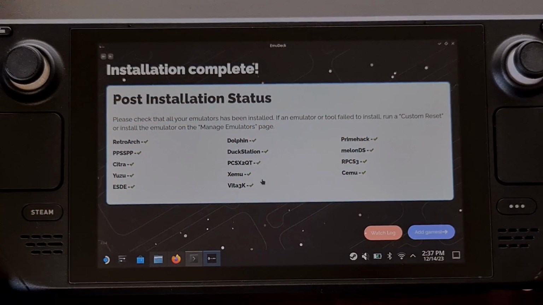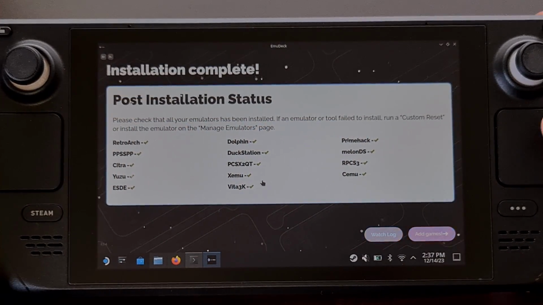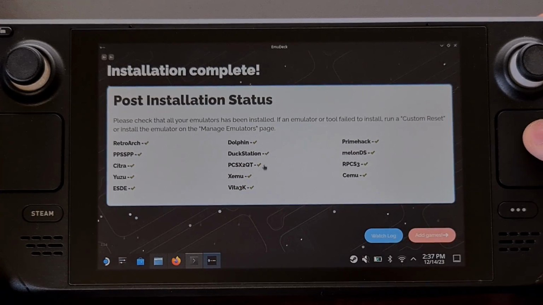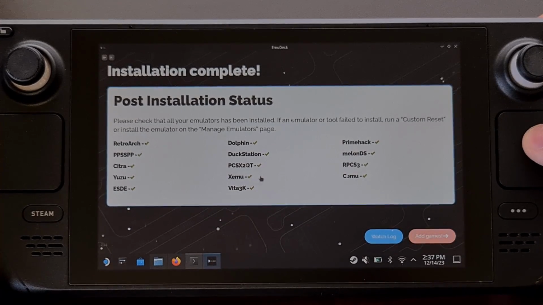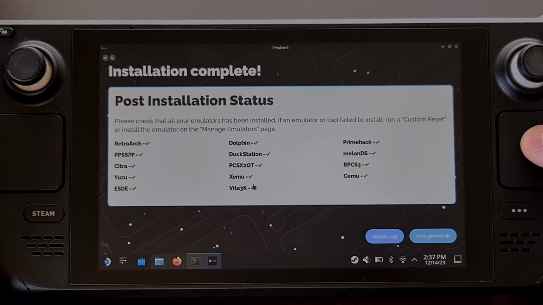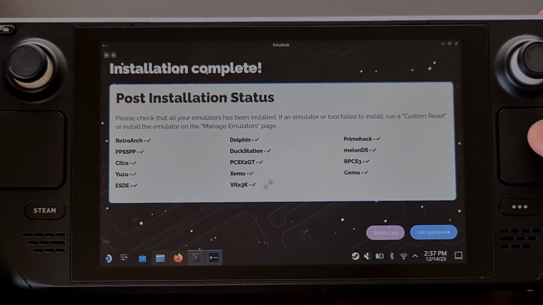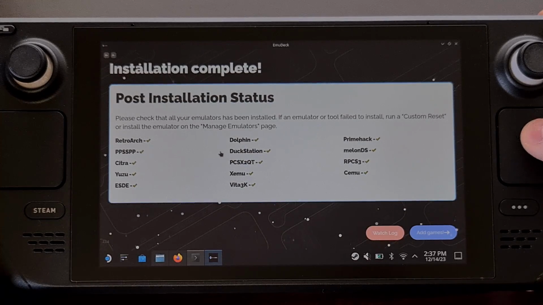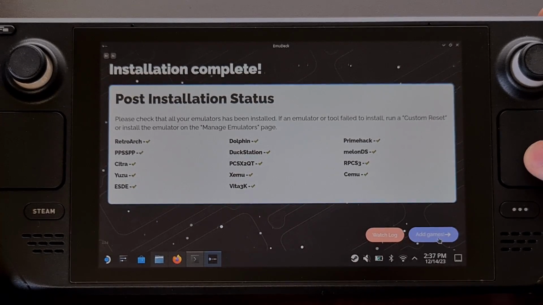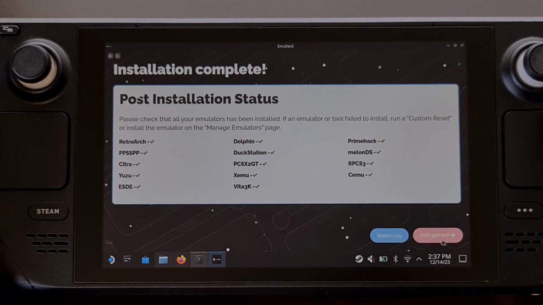When it's all finished, you'll get some check marks on individual items that went successfully, and then an X on things that EmuDeck had issues with. Since we have check marks across the board here, we're going to then click on Add Games.